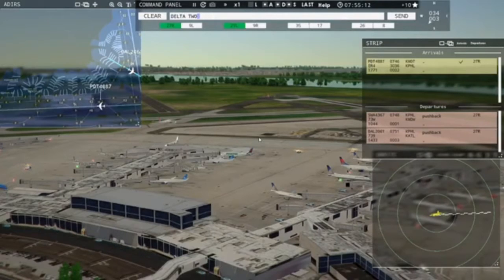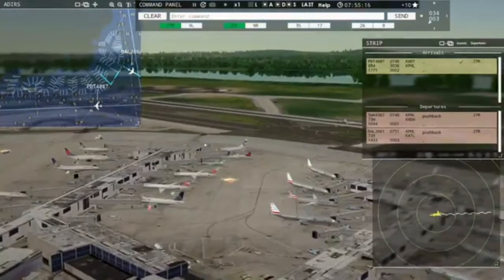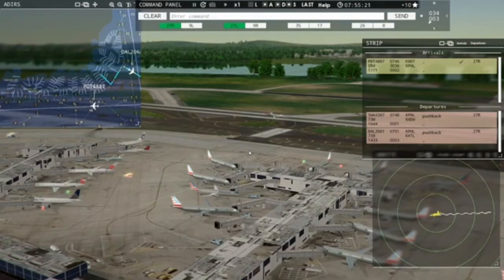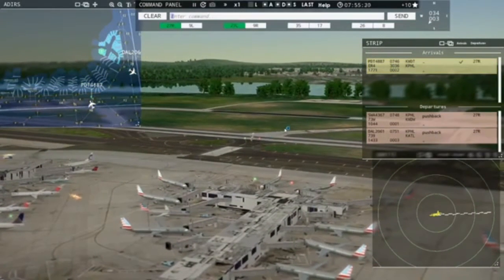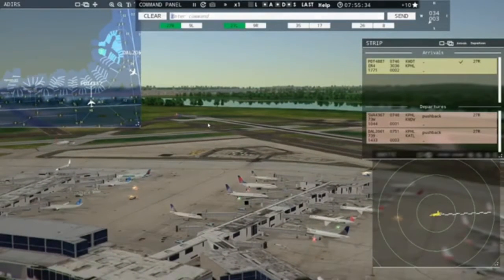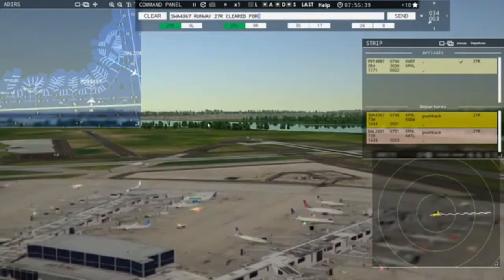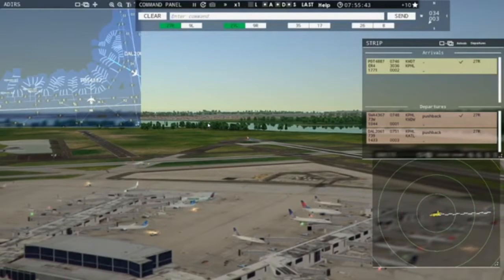Delta 2061, continue taxi. Continue taxi, Delta 2061. Piedmont 4887, taxi to terminal via Juliet. Taxi to terminal via Juliet, Piedmont 4887. Southwest 4367, runway 27 right, cleared for takeoff. Runway 27 right, cleared for takeoff, Southwest 4367.